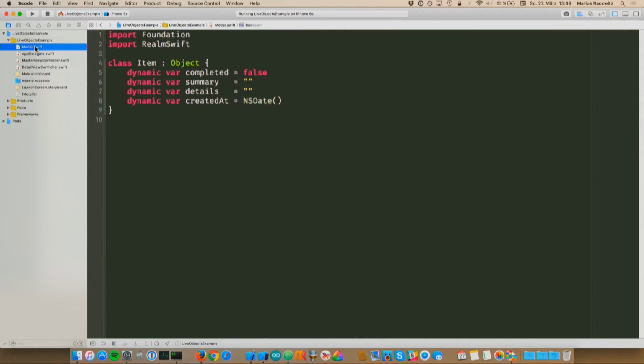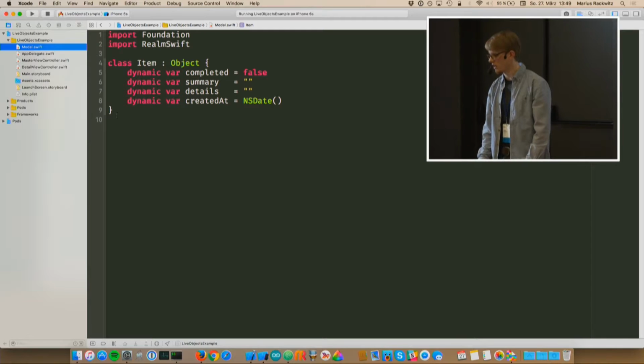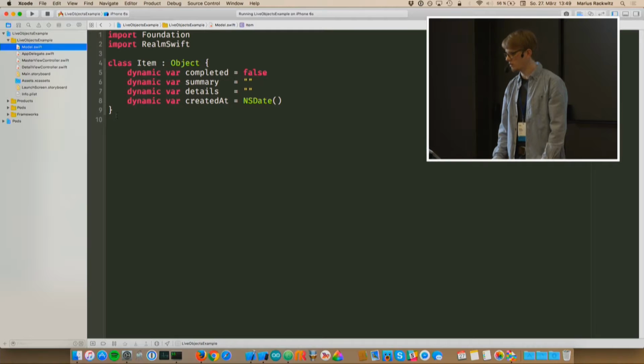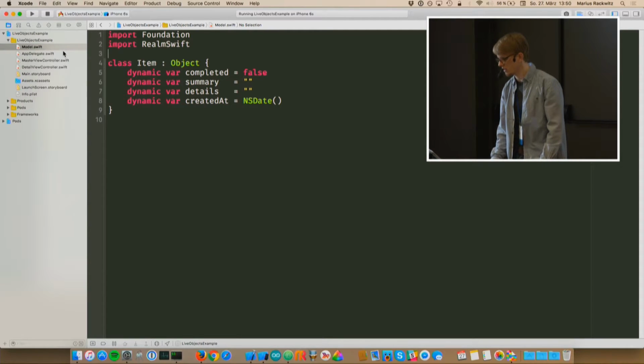So first, let's check out our model. And as we have seen before in the Swift example for Realm Swift object, we define it in the way it's necessary. All these properties have default values, which makes it easier to work with them, and is required for us to figure out what types those objects have, because Swift offers limited possibilities to do reflection, so we need instances of the objects, so we need a constructor without any arguments. Just to explain that aspect of it.